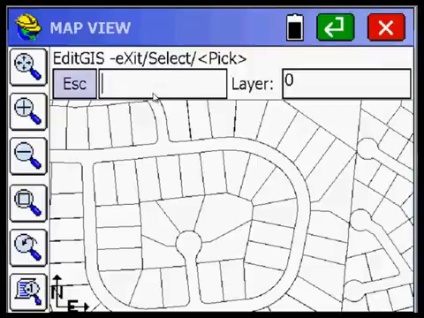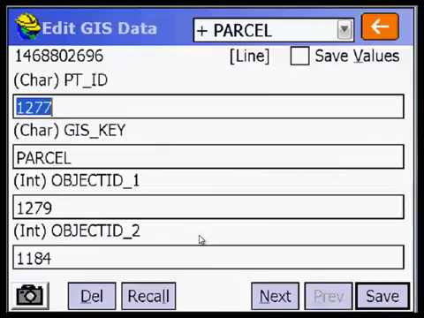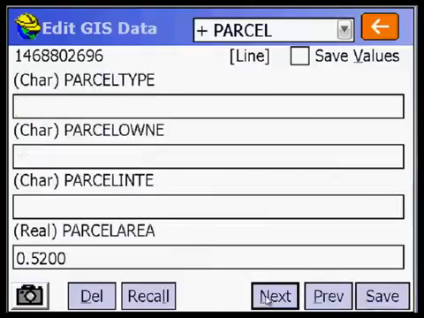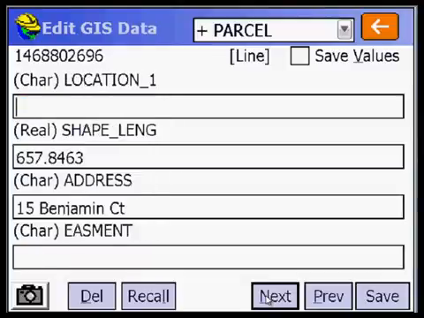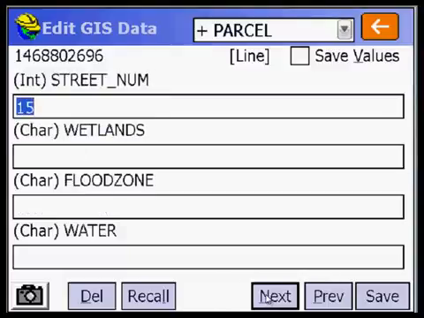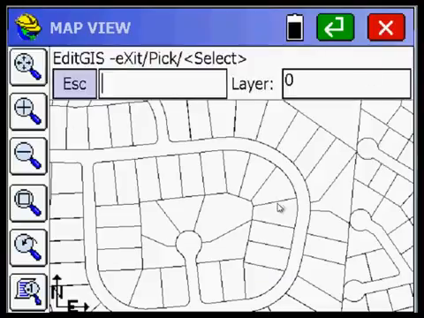If you do S for select, you have to pick on the edge. So if I pick on this edge, it probably is the same one. We'll scroll down until I see water, and it should say 12 inches. 15 Benjamin, and water, no, it's 15 right there, so I don't see it right there. So we'll say 6 inches here. And I'll save that one. Do save. We're back. And so that edited those two.